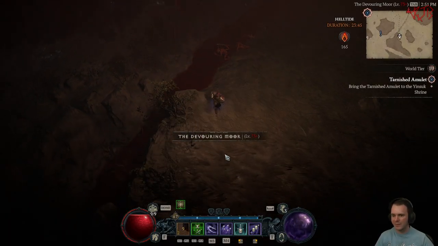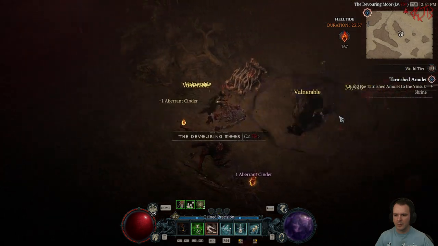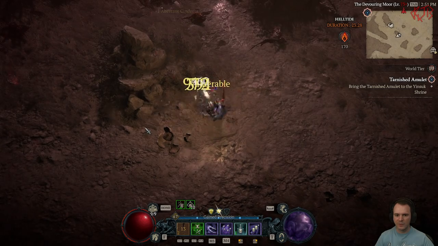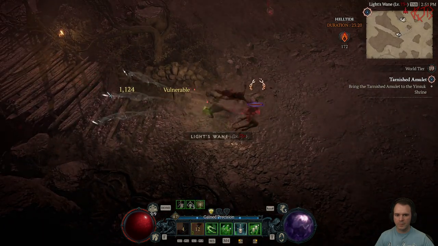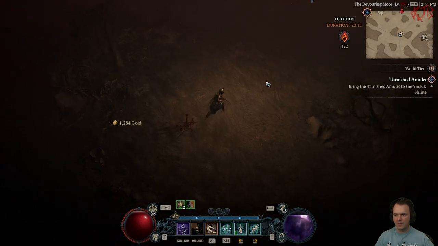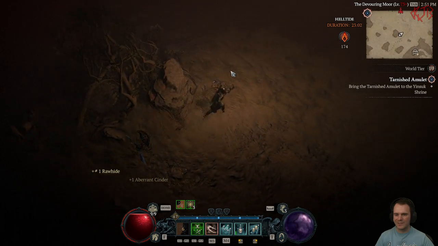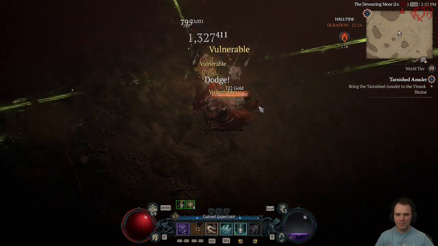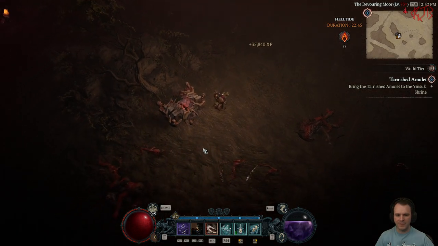Alright, so we're almost there. We got 10 more to go. Five more. Chasing someone. One more to go. Just one more. There it is. Bam. Thank you. And that is both the chests.